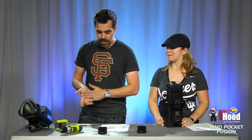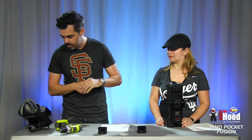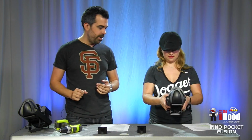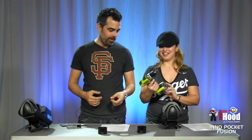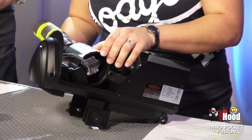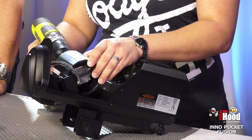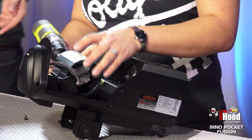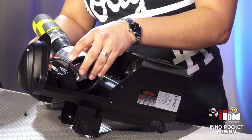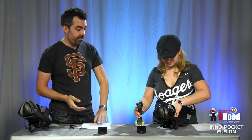So today it looks like we've got the Inno Pocket Fusion, and maybe we'll talk a little while we take one of these apart. I think you know how to use power tools, right? Oh yeah. You're not afraid? I'm not afraid. Good, because I am. Why don't you start with the mirror there? Okay. Don't cut yourself. You have used one of these before. Yeah. Like I said, it's a versatile effect. You're going to have a bunch of laser beams and colors all over the room. I think it's one of my new favorites, actually.